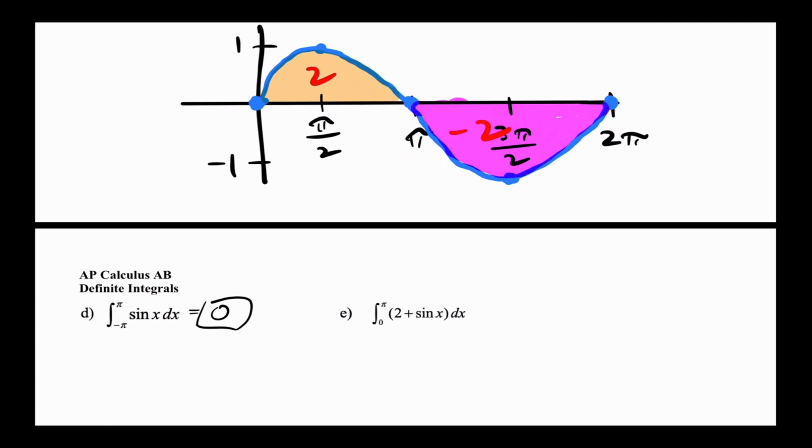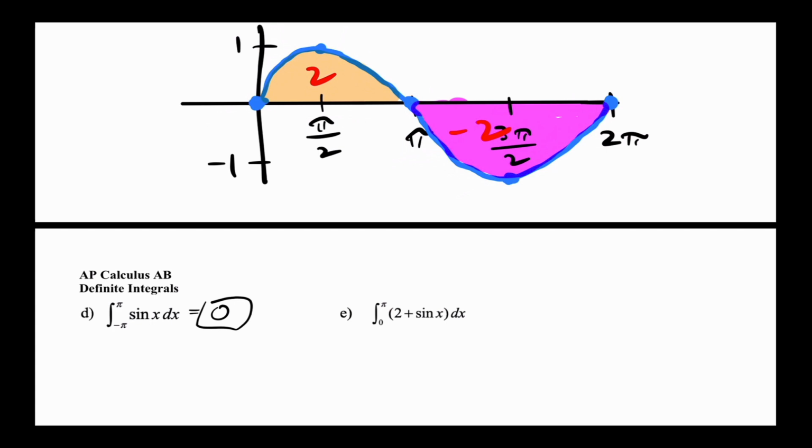This one only goes from 0 to pi, so it's half of it. But where is it different? It's got the +2, right? It's got a 2 with it. There's a couple different ways you can do this. We haven't done the properties yet, so I can. What does the 2 mean to a function? What is that going to do to the graph when I put a 2 there? It's going to shift everything up 2 units.